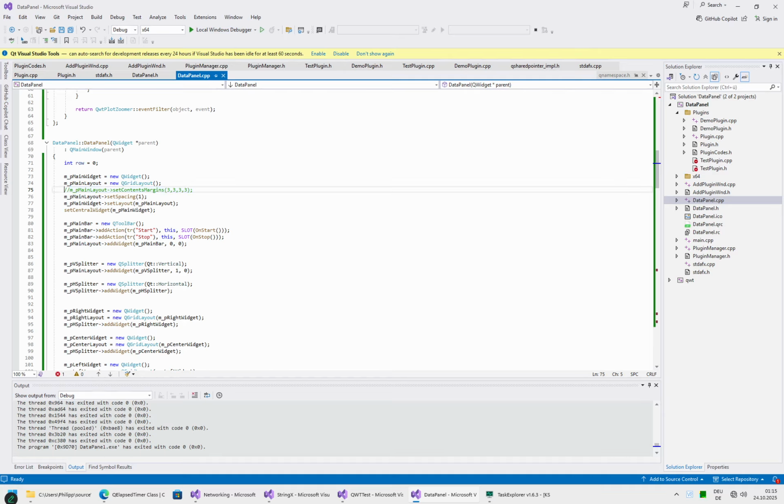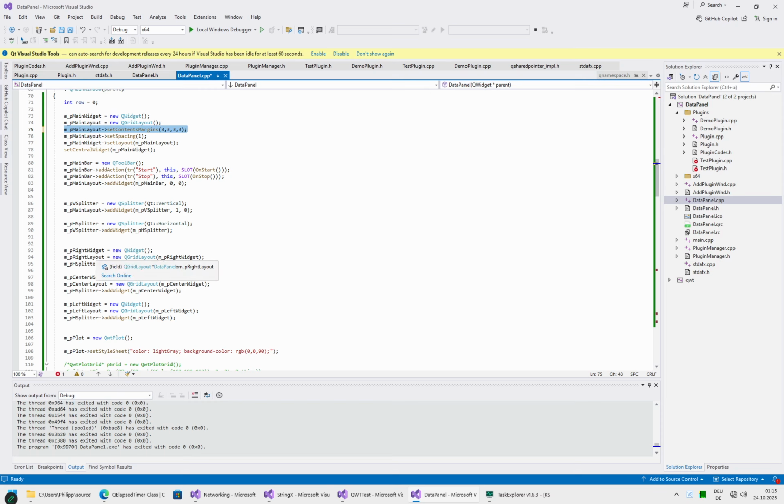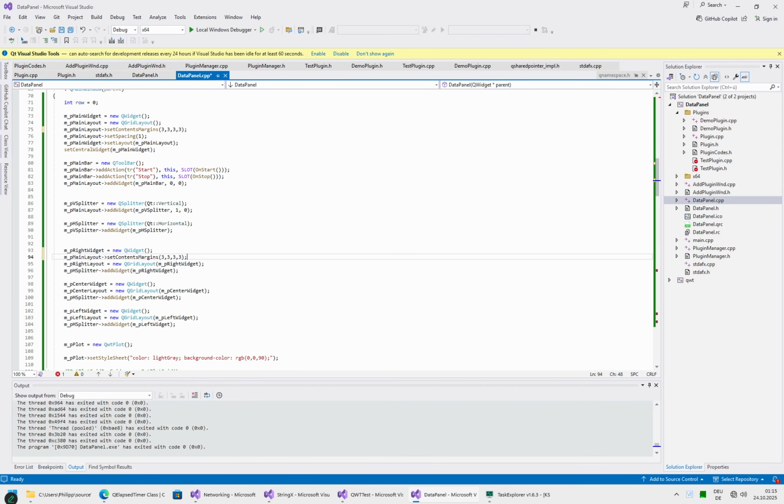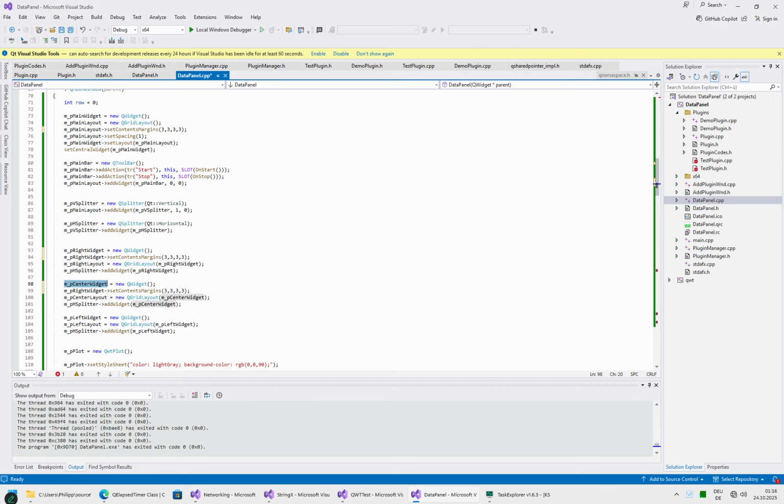So for the center layout, I guess. Yes, let's just set this for all layouts. Since it's free, it will then kind of still give a total of 6 with regard to the outer window borders.